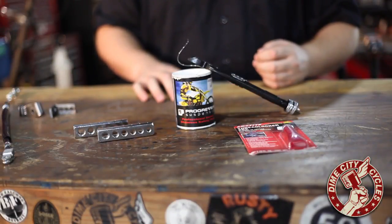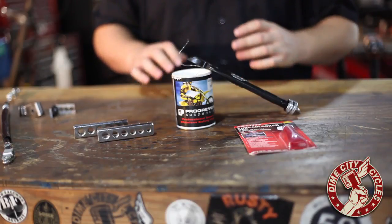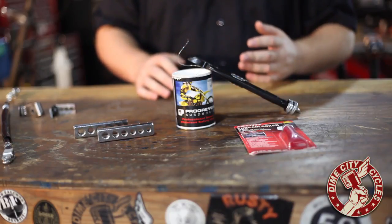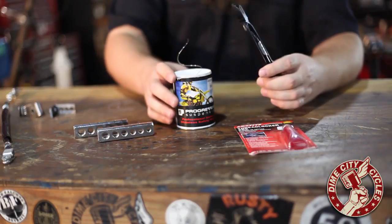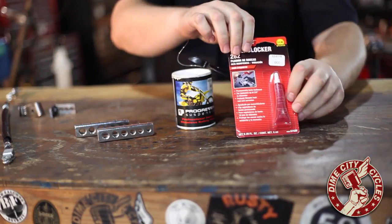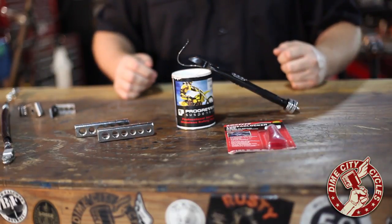Modification of the brake system isn't exactly like fitting a new muffler or a trick pair of indicators — it is one of the most critical component systems on a motorcycle. So if you're unsure of your skill set, please consult the help of a professional. And as always, some of the mechanic's best friends: safety wire, drill guides, and of course everybody's best friend especially when working with critical components, Loctite — all of which we have covered at DimeCityCycles.com.